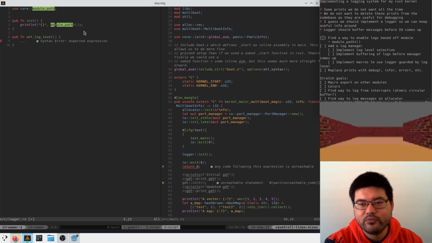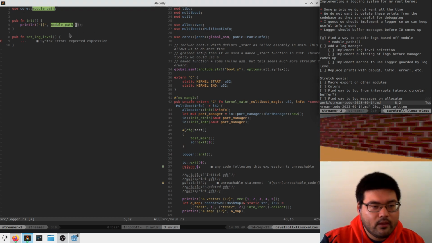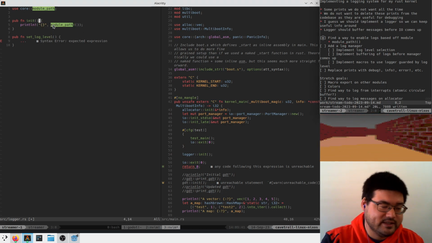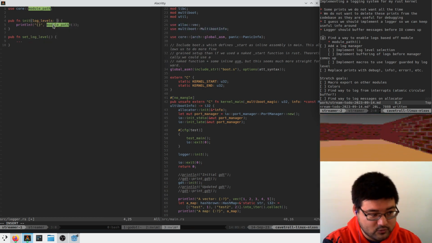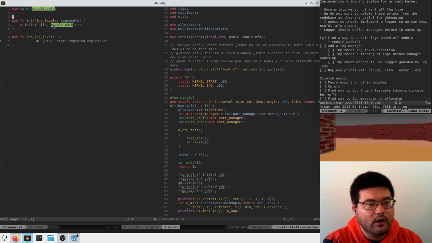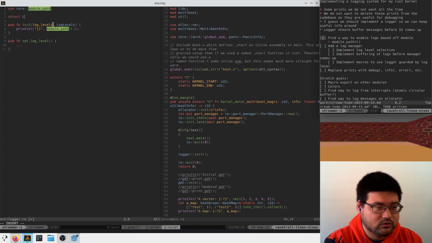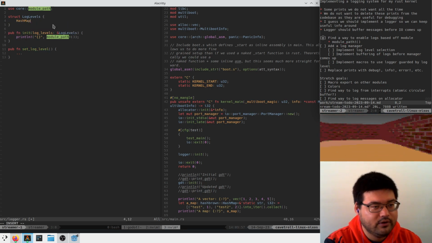For now, let's just say that on initialization, you can pass in log levels, and these will be initialized from main. And we'll make a struct, log levels, that has a hash map.